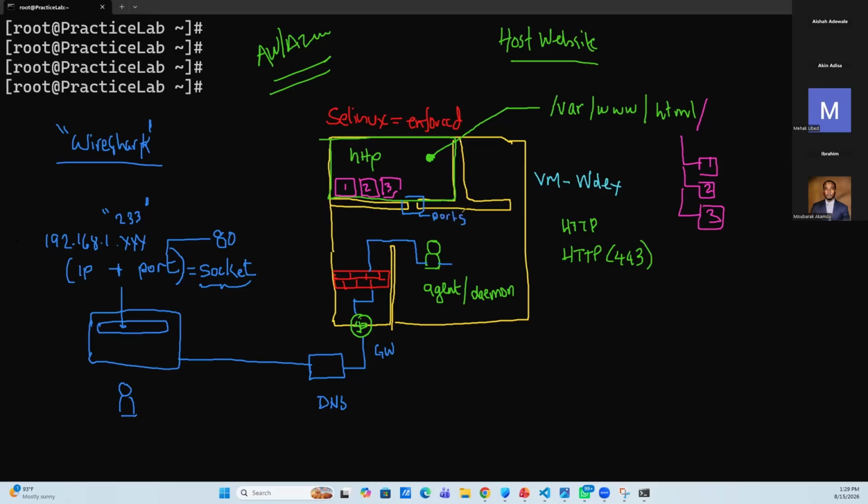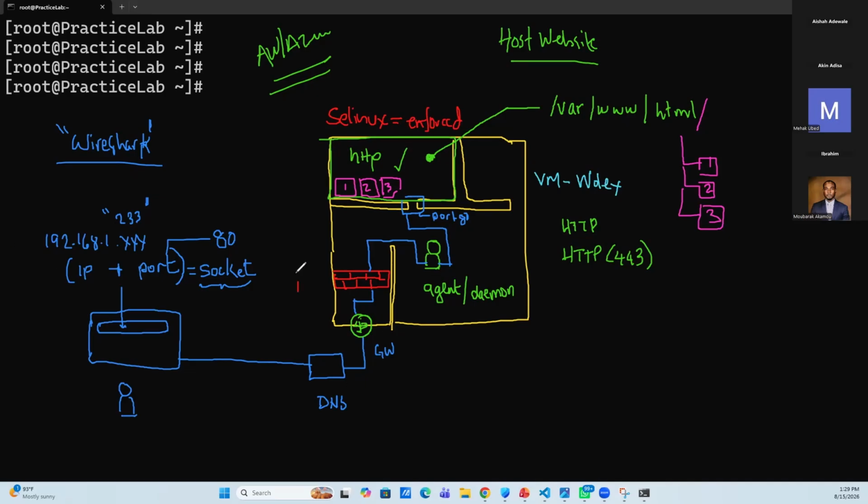This agent is then going to walk and guide this traffic towards port 80. Okay. And once the traffic makes it through here, then it's going to be able to access anything that is inside this room. So this is the path we're going to take today, right? We're going to go through the gateway. We'll get into the firewall.